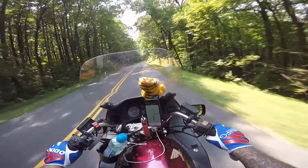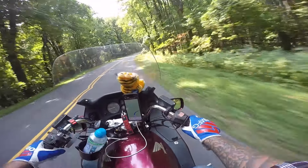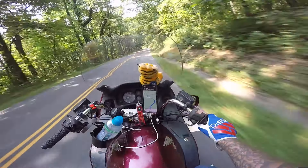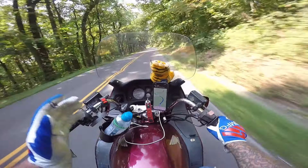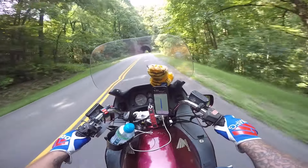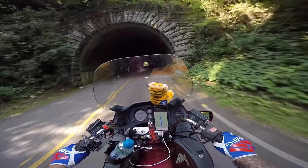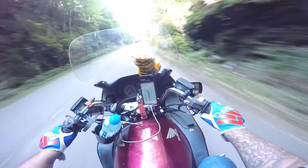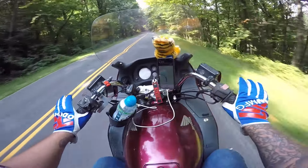The speed limit's only like 50 miles an hour — I don't even know if I'd want to go any faster than that. It's the act of just kind of putting through this at a nice peaceful speed. The Honda fungus is taking over — putting through this at a nice peaceful speed. The dad genes are becoming one with my body. If becoming one with the dad genes is what it takes to come out and experience this, I'll take it because I'm really, really loving it. And doing it with my niece — doing it with Shea Lisi and having her experience it for the first time — that just doubles the pleasure for me.